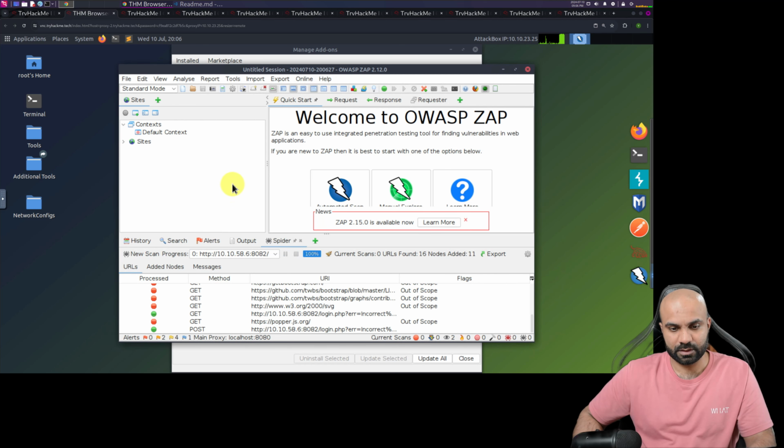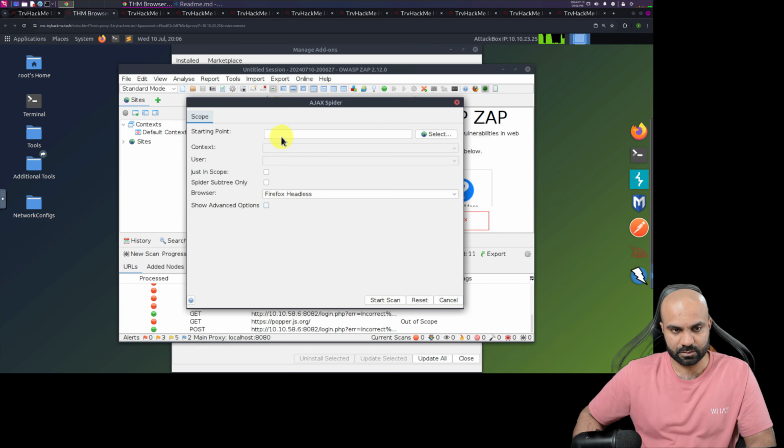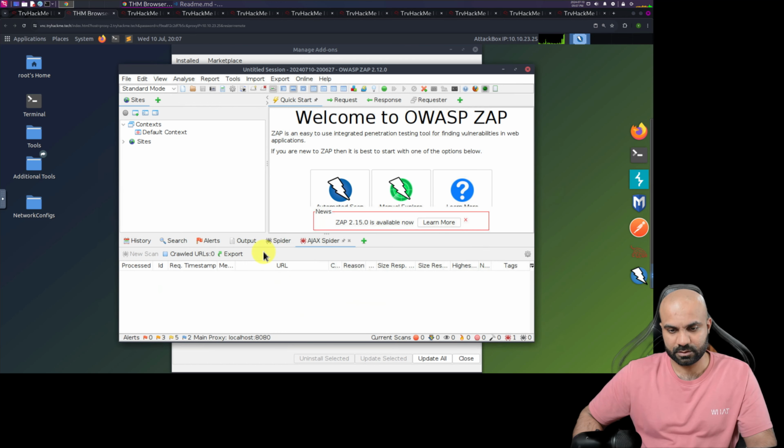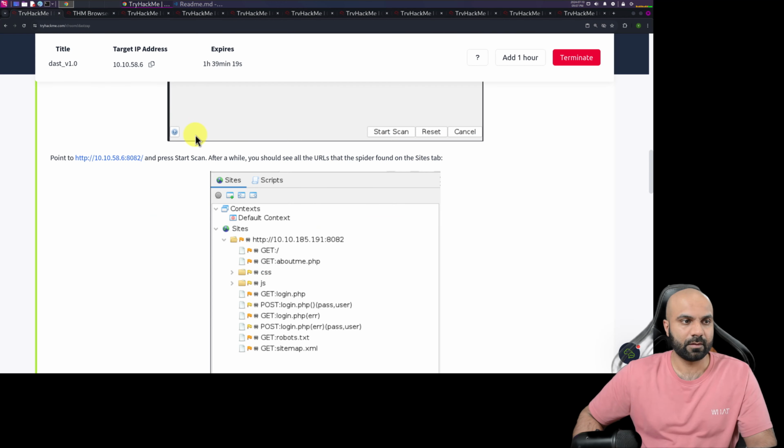I'll do a start scan, and at the same time I will do an Ajax spider scan as well. Yeah, let's go with headless this time, and we'll be able to see all the information here.